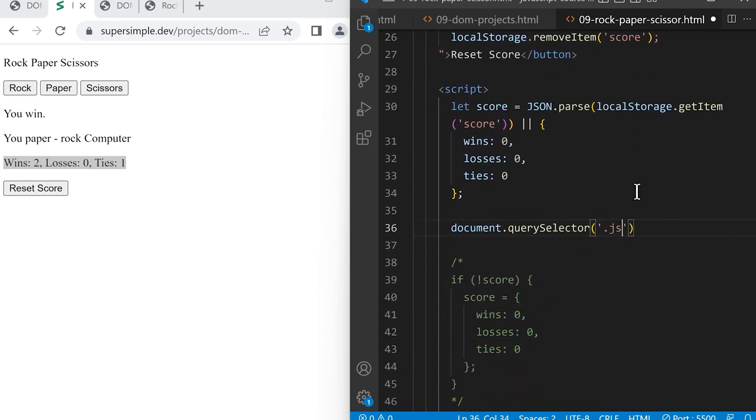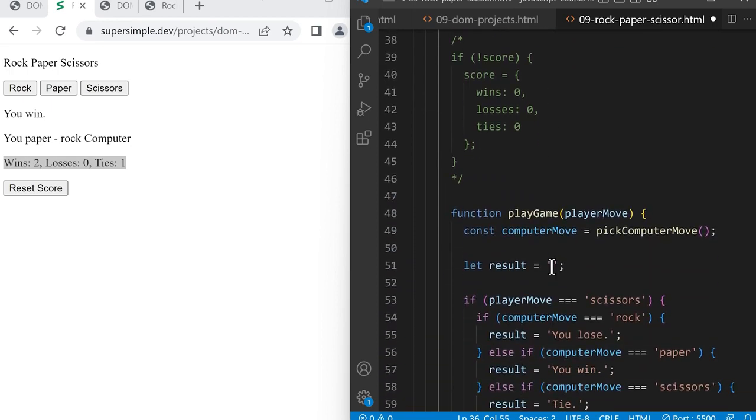So this will get the paragraph element from above and put it inside our JavaScript. And now let's put the score inside the element. To do that, we can use inner HTML. Dot inner capital HTML, and we'll make it equal to the score.